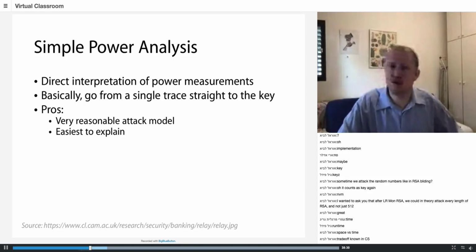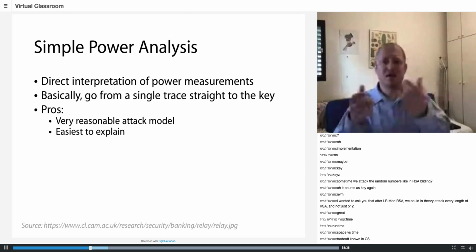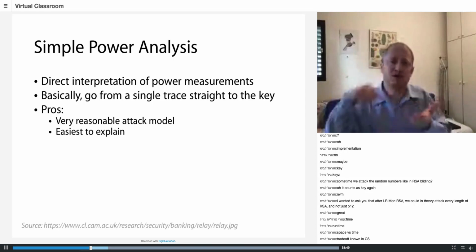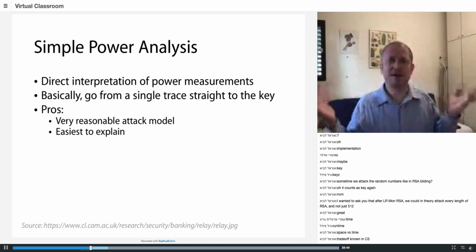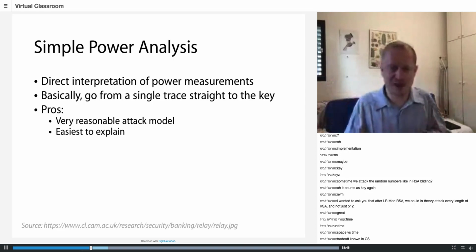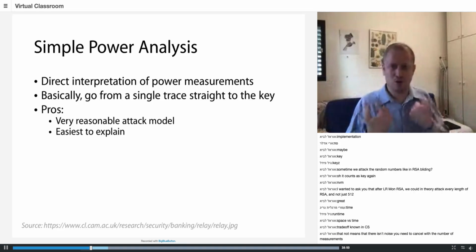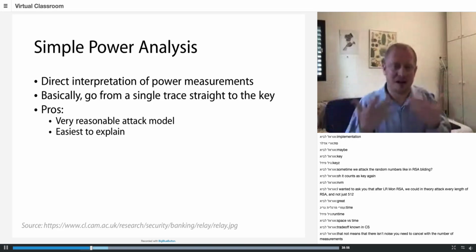Let's assume I have a server, nobody's watching it, and I can ping it 1 million times a second. In 10 seconds, I'll have 10 million measurements. But if I have a device, I need to maybe push a button, one trace or two traces a measurement. That makes more sense, and it's easier to explain also to my systems architect. If I get a simple power analysis attack done, it's kind of easier to justify defending against it.